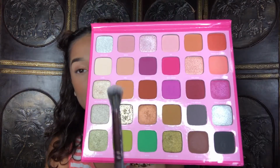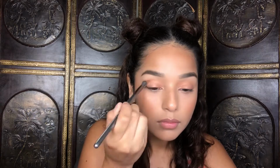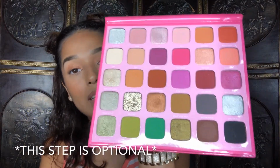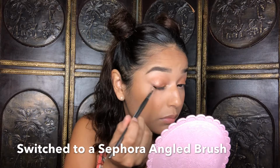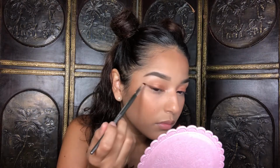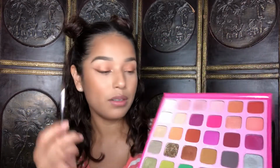This right here is a BH Cosmetics V5 brush, and I'm going to be using this shade right here, Mr. Diva, as a transition shade. With this Morphe E36 brush, I'm going to be taking the shade Hi Dude and doing a little wing. That is it for the wing. Now for the bottom lash line, I'm just going to take this shade right here, Mr. Diva, with this little random brush and just use it all over the bottom lash line.